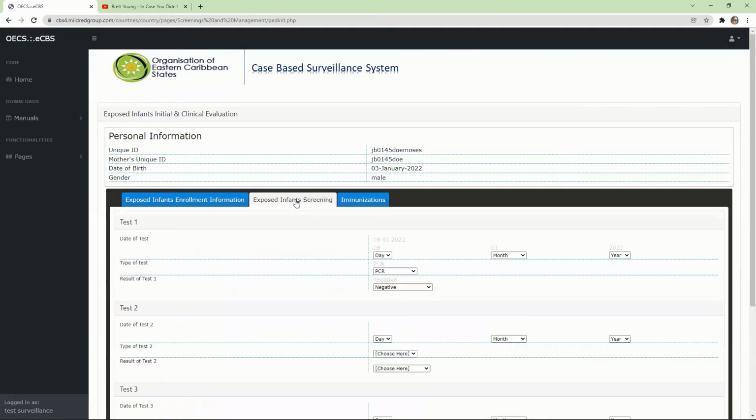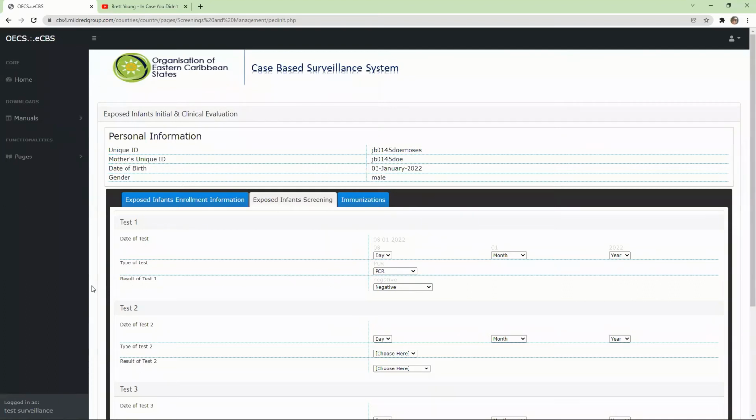Okay, so someone said I should put the age when it was done. I felt it was redundant, because the system will automatically calculate it at the back end based on the date of test. Since the system has the date of birth and you put in the date of test, that calculation will go there. So what I will do instead is put a form that shows you the age at the time of testing when you want to print out the test record for the child. I'll put an extra tab here to give you age of child at test.